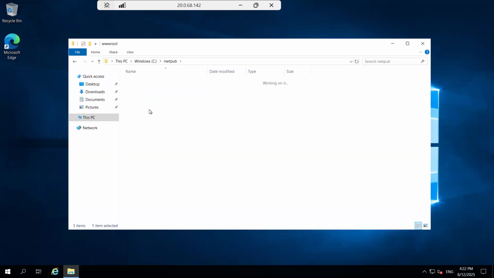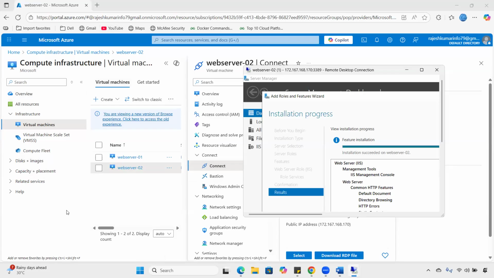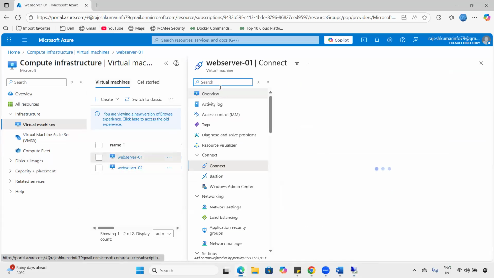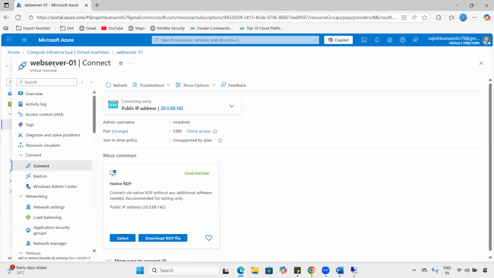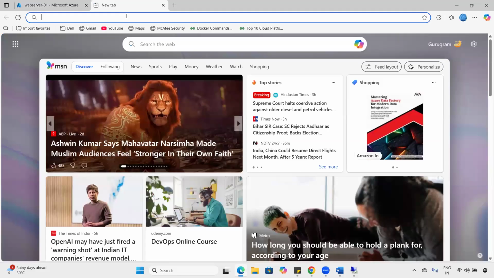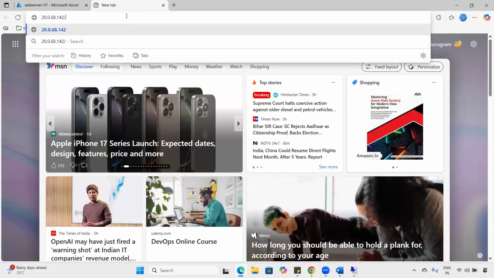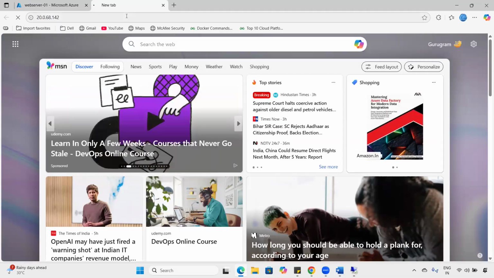We have to go here, and here you will see there is one default page. This is the default page, just to check whether the web server is properly working or not. So if you go to your laptop and copy the public IP of your web server 01, because your website or your web services is running on the server directly, and paste the public IP, then slash, even if you just directly press enter, you should be able to access the default web page.